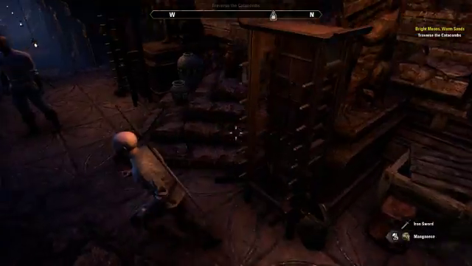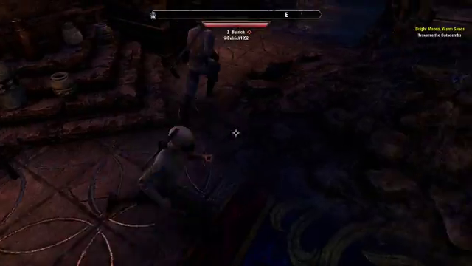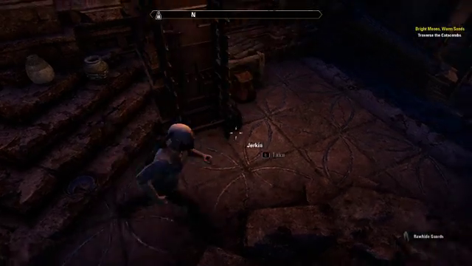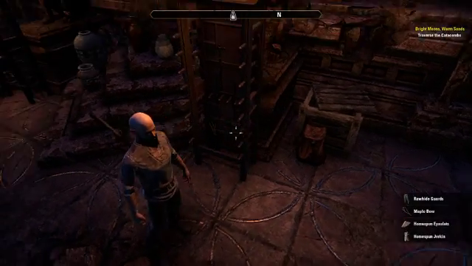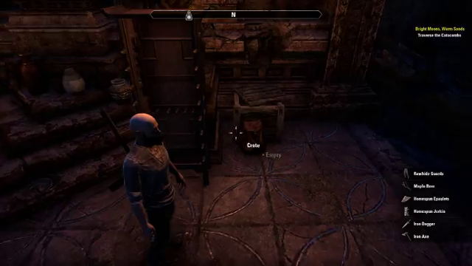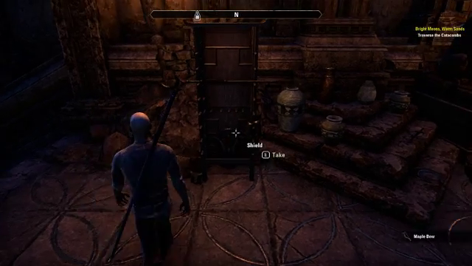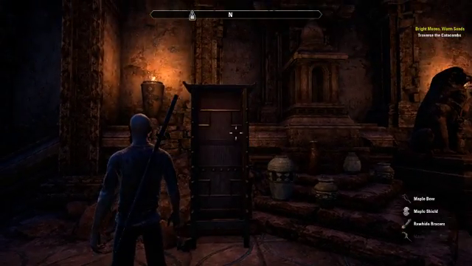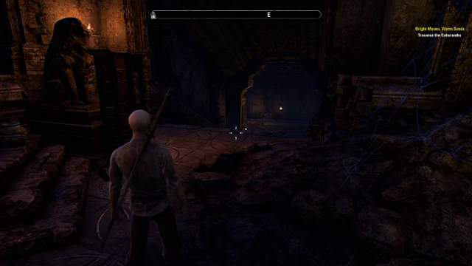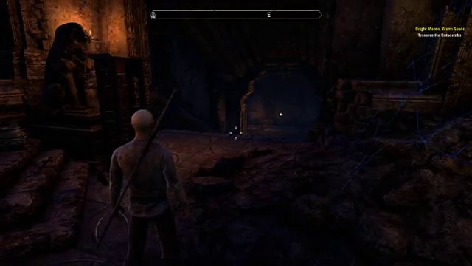I'm taking everything I can find. Looks like there's a bow here. Because if nothing else, I can always sell this stuff. Sell or deconstruct it later. Inferno Staff. Alright, so the other thing is that we will unlock... We've unlocked two-handed right now because we're using that sword.